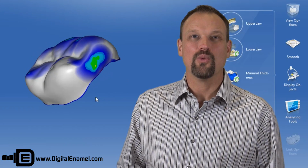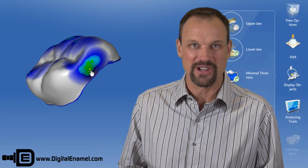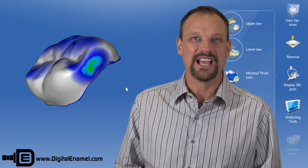This is not a ho-hum experience. It is exciting for a patient to watch their crown being designed in the software or even being milled. Use this as an opportunity to build the value for the restoration. Everyone has smartphones today. When you see that the patient has engaged with the process, tell them what you are doing, why you are doing it, why it is important to them, and how you are customizing it exactly for their situation. Always ask if they want to watch their crown being milled.